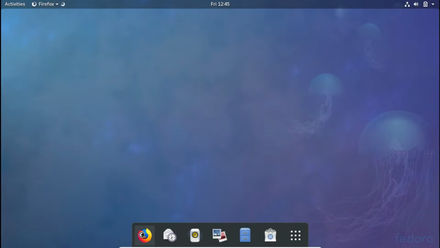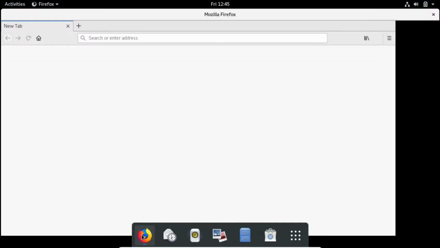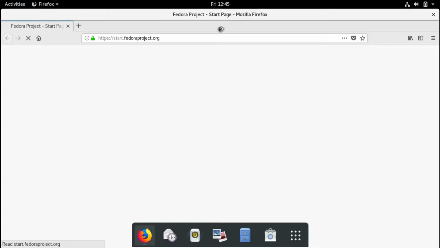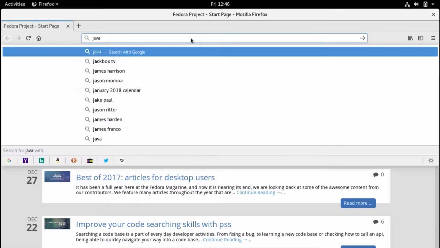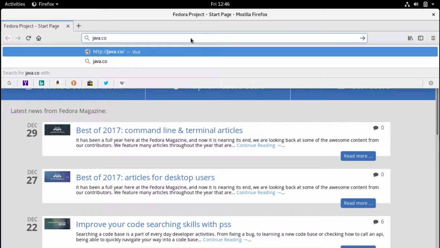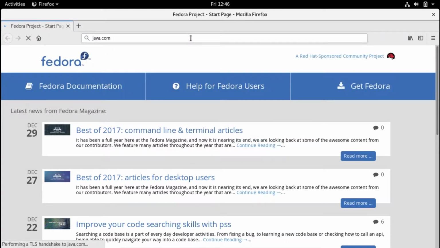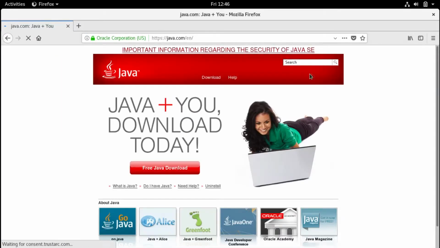I'm going to show you how to install a normal RPM package. For example, let's say we want to install Java. If we go to java.com, they have two different downloads for Linux.